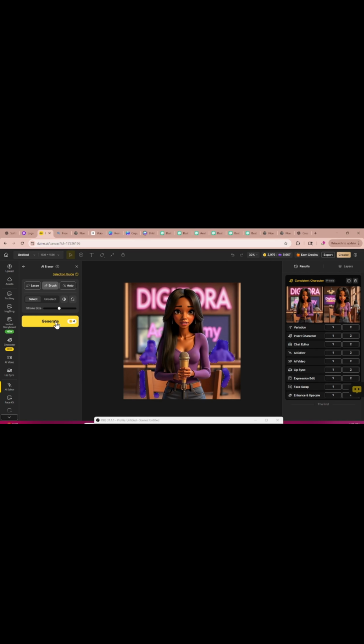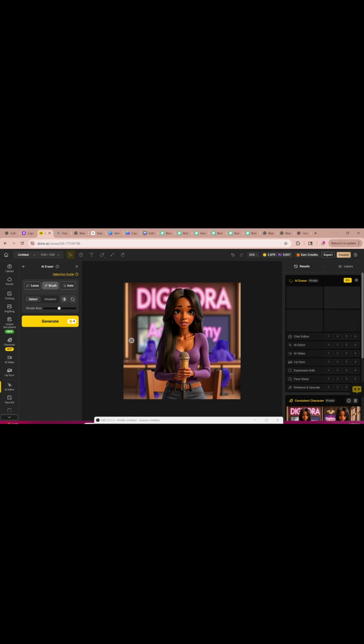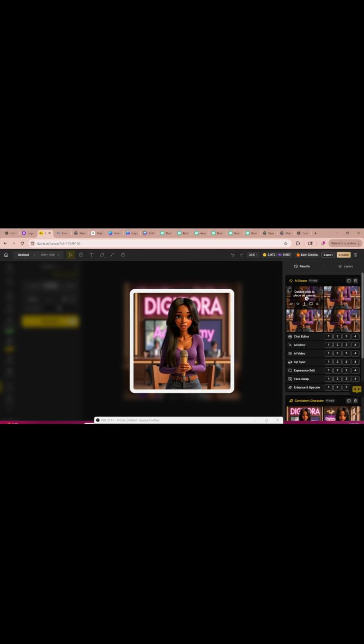Now keep in mind, every time that you generate something, you are going to end up using additional coins. Now there is a difference between coins and when you're using video credits. So with this, I'm going to use 4 additional video credits in order to remove them in the background. Okay, so that is giving me 4 different options. Let's see if it actually came through. Sometimes you have to do it more than once.